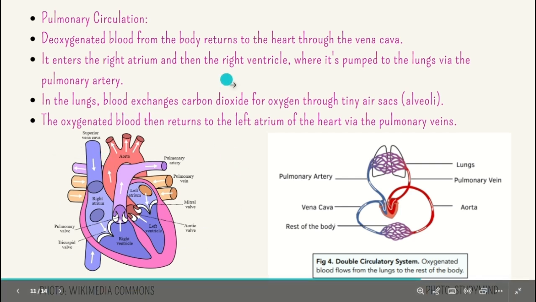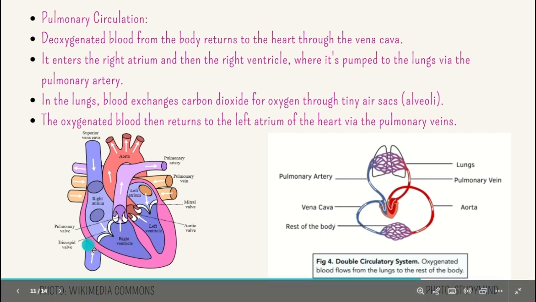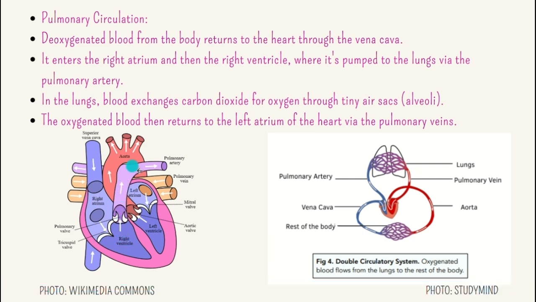Basically, the deoxygenated blood is going to return to the heart through the vena cava. So right here, this is the vena cava. Deoxygenated blood is coming in. It's going to the right atrium, then to the right ventricle. This tricuspid valve is just what prevents the backflow of blood, so it prevents blood from going the wrong way. We don't want the blood going back out through the vena cava. We want it going in one direction, right? So it comes to the right ventricle, where it's pumped to the lungs via the pulmonary artery. So as you can see, this is the first lap of the blood circulation.